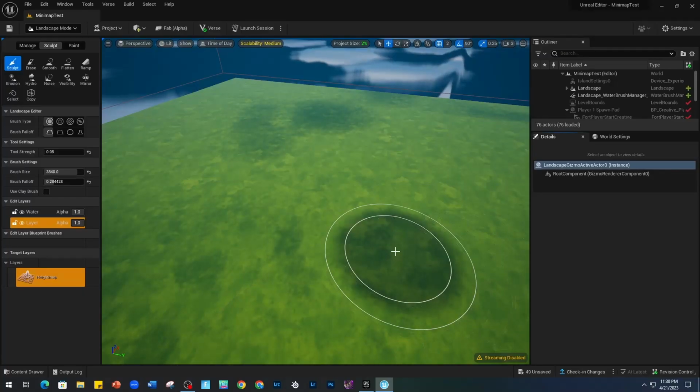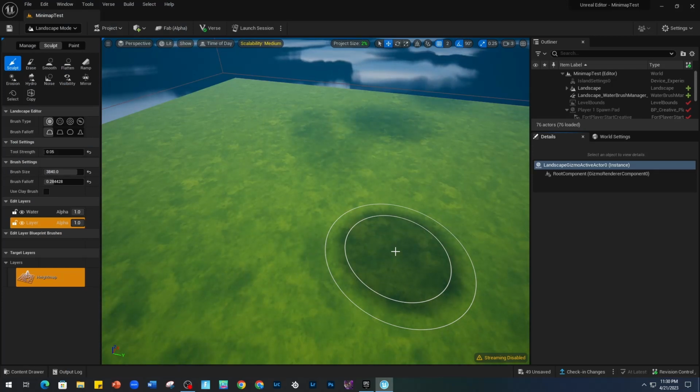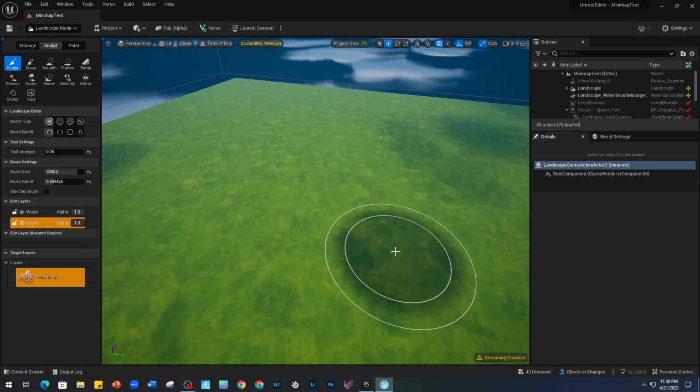Hello busy gamers, and welcome to the first video in this brand new series that I'm calling UEFN Academy, where I'll be doing easy tutorials for those of you that want to learn how to make maps in UEFN or Unreal Editor for Fortnite. So in this video we're going to go over the different tools that you can use in landscape mode on a UEFN map.